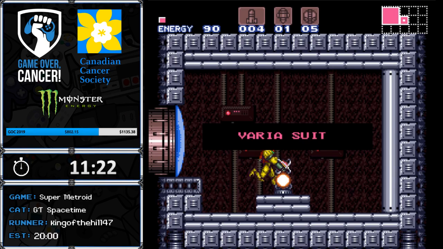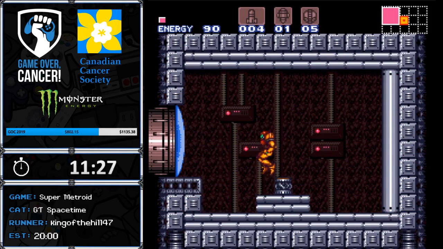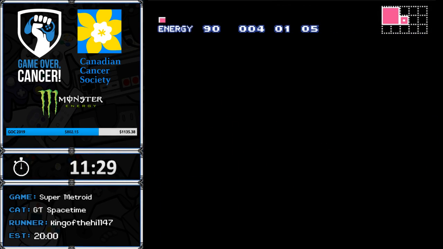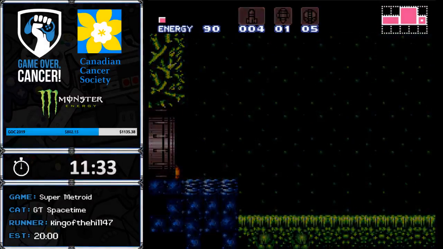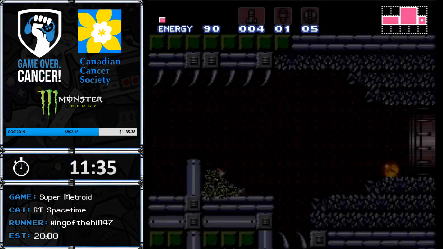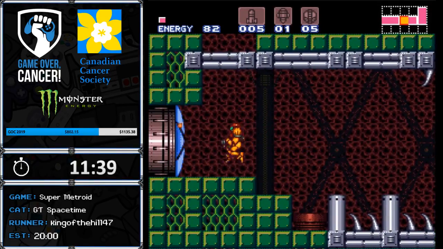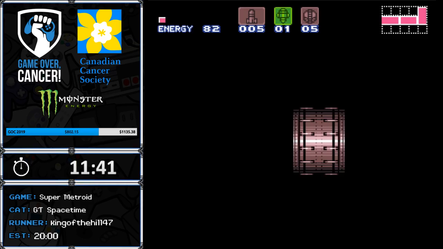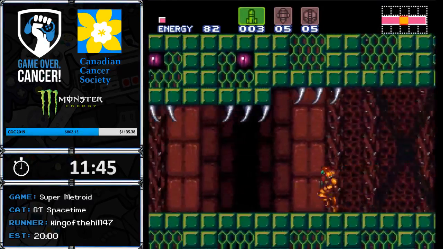We pick up our Varia suit. All right, so from here, this segment isn't too terrible. He's gonna go down. He's gonna get his supers back from Mini Kraid. He's gonna be probably full ammo. I don't know about his missiles. Okay, he's gonna farm here to get his missiles. He'll be at 4 supers.